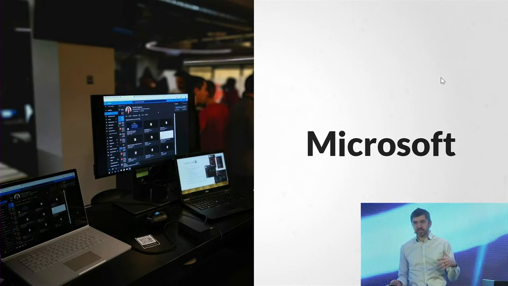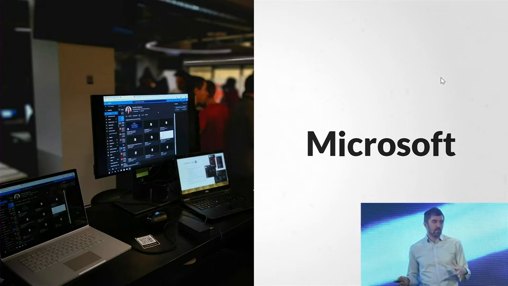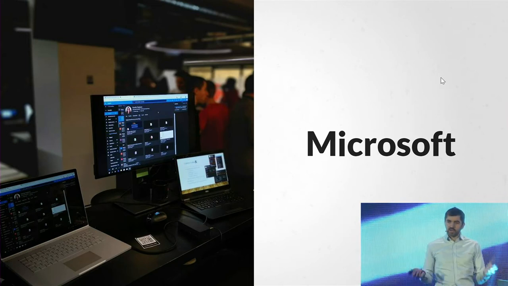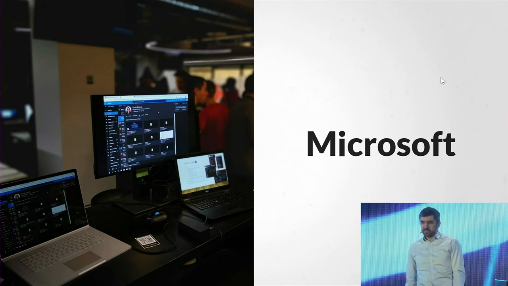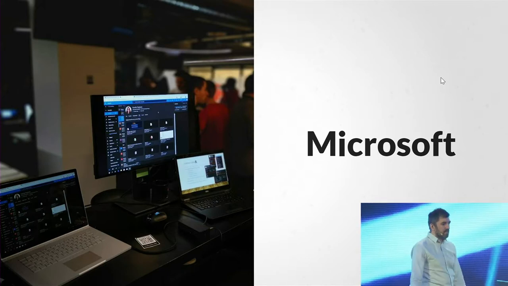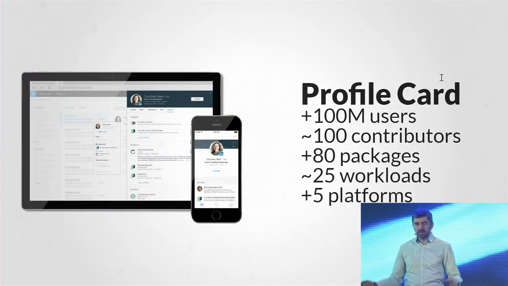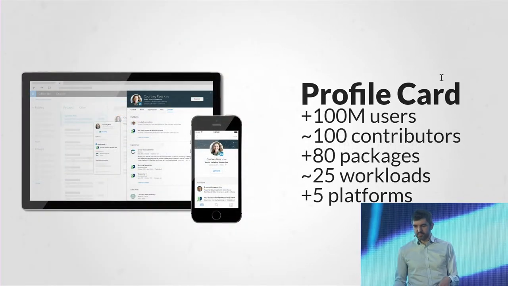and before that, I was working for Opera Software, the web browser, for more than 10 years. So it was really scary to join a big company. But I've only met really nice and really smart people, so the transition was really good and much better than I expected. My team works on the profile card that you can see in Outlook and Office 365.